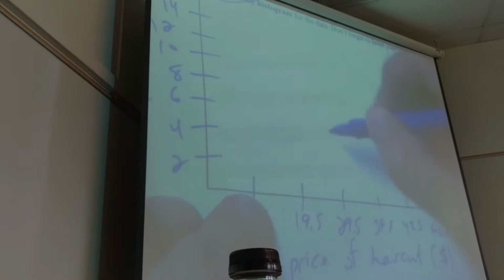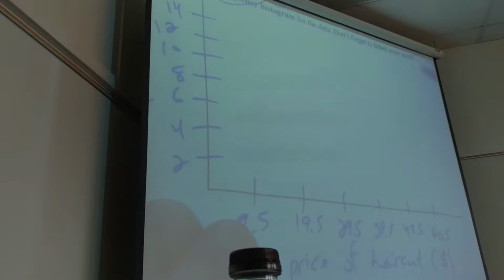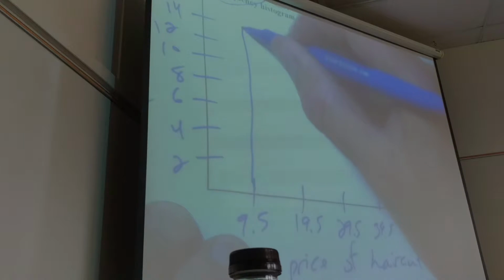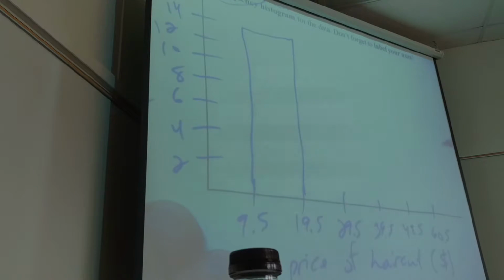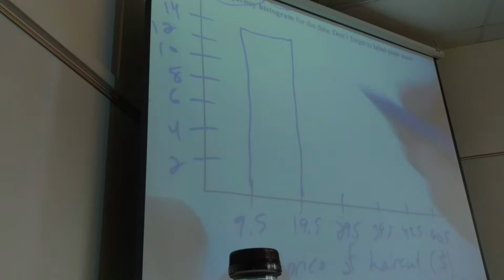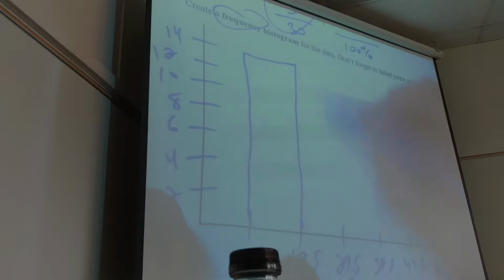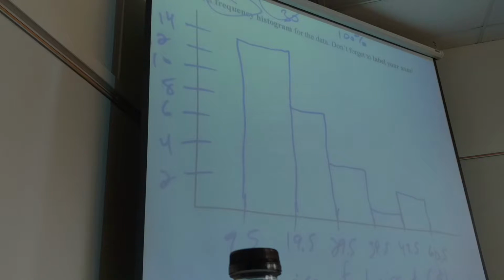So how tall is this first rectangle going to be? 14. Yeah, it's the biggest one, right? 14. So most people paid somewhere between 10 and 20. Then the next one's going to be 8. And then 4. 1. And then 3 people got some extra stuff done. And of course, there were people that had some zeros and had some much higher. I just sort of cut those out. Got the middle chunk.